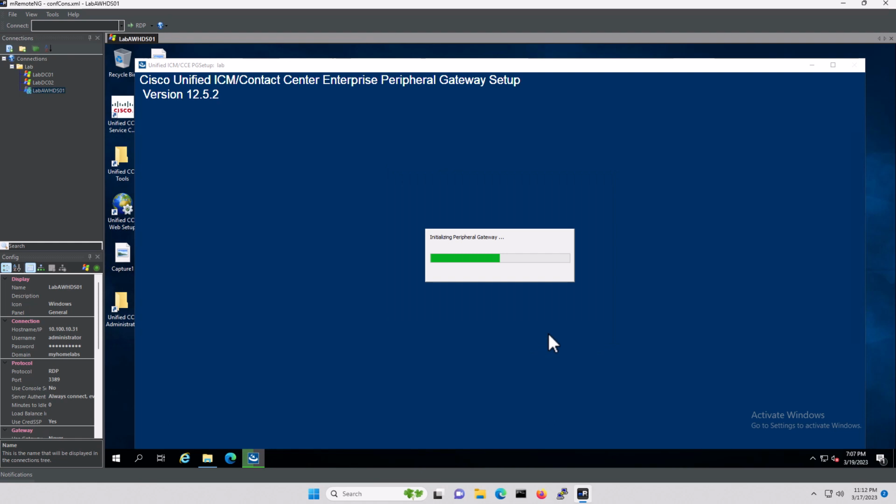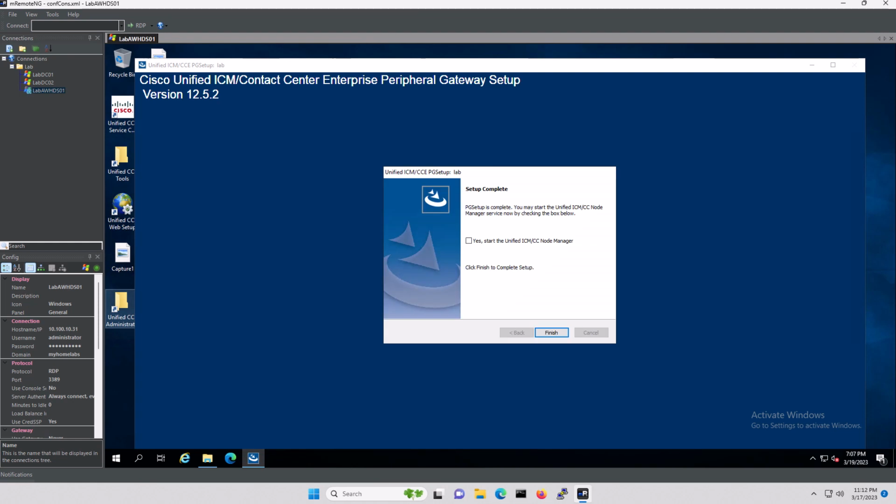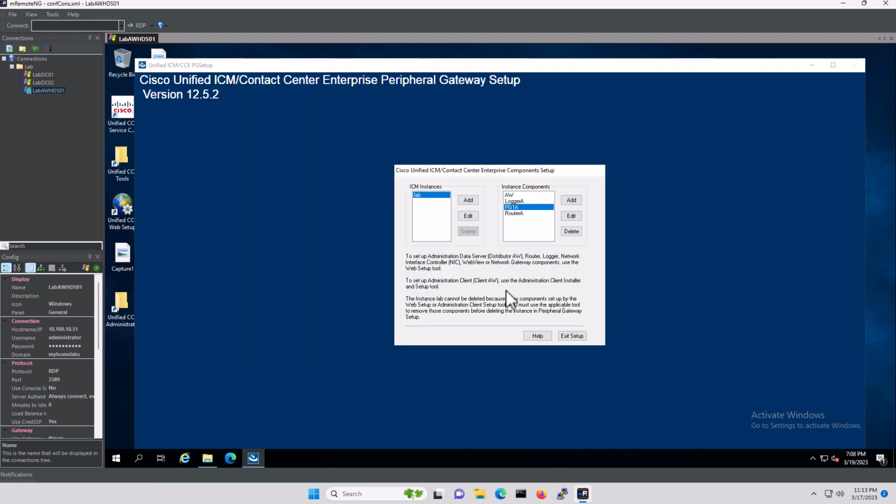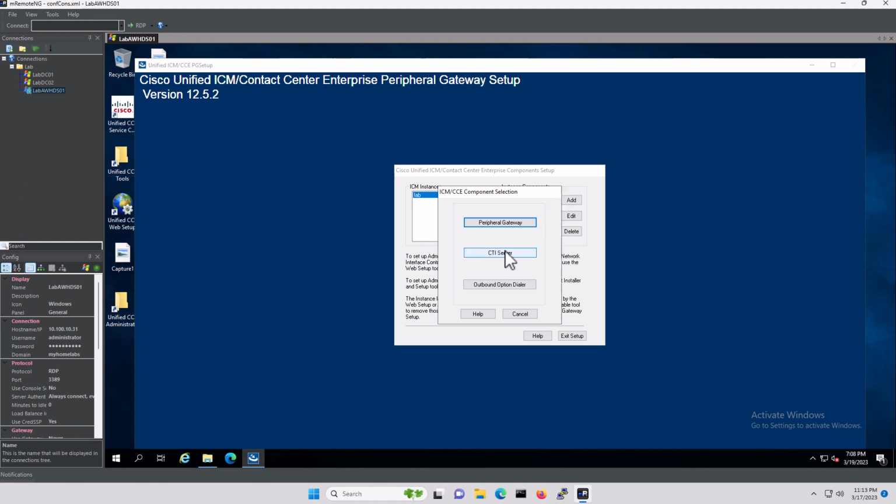Next. So we'll click Yes to start the Node Manager, click Finish. Under here we'll click Add CTI Server.